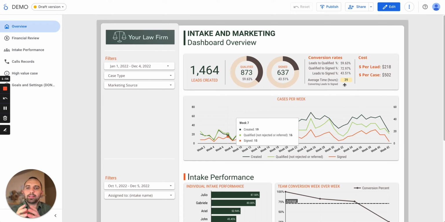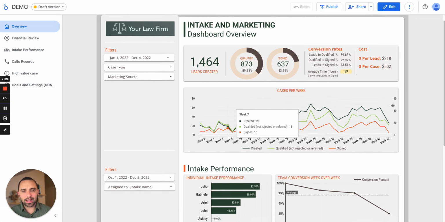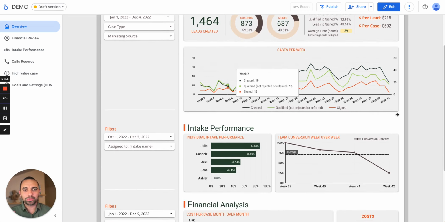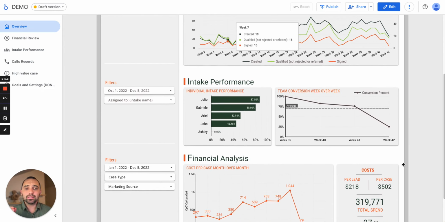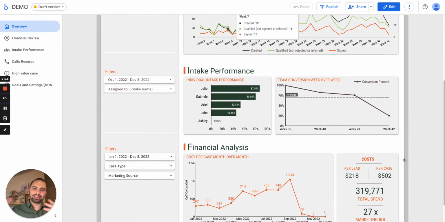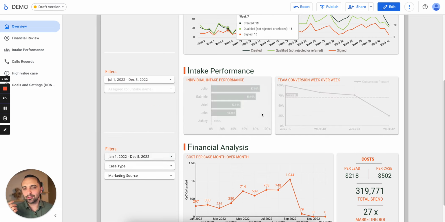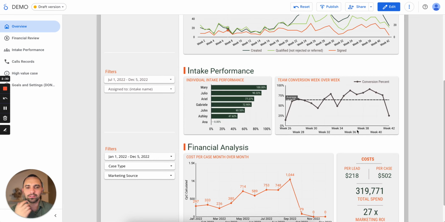Another reason why we are developing this for some of our clients is the ability to see this over time. For example, Lead Docket can give you a conversion percentage, and it can give you cost per lead and cost per signed case, but it doesn't give you the ability to see it over time yet. So we plotted this over time for you. I can select the date range that I want, and it's going to show me your conversion over time.